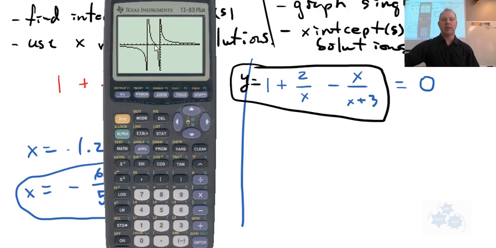So it appears, guys, look at this. We have one intercept right here, and it appears that there may be a horizontal asymptote that looks like it's around 0. Okay? So let's first of all find this one. Second function, trace, and we want to find this zero. So the left boundary now, we have to go to the left of where we think this intercept is. Hit enter, go over to the right, hit enter, and enter again. We should have negative 1.2.